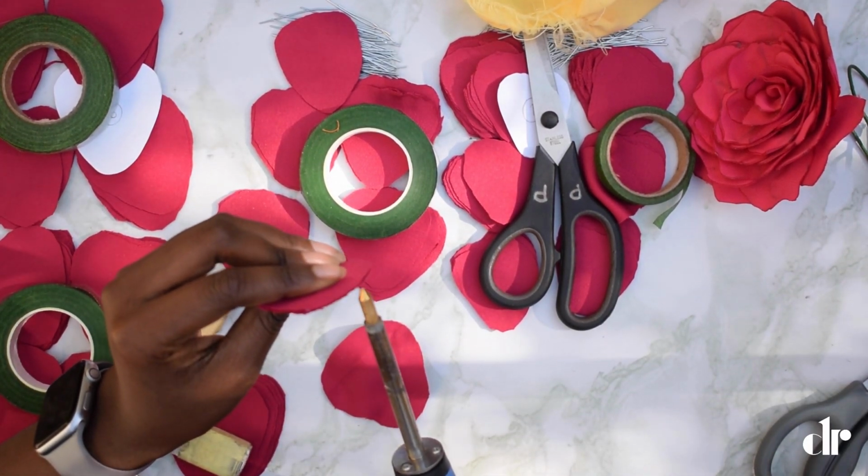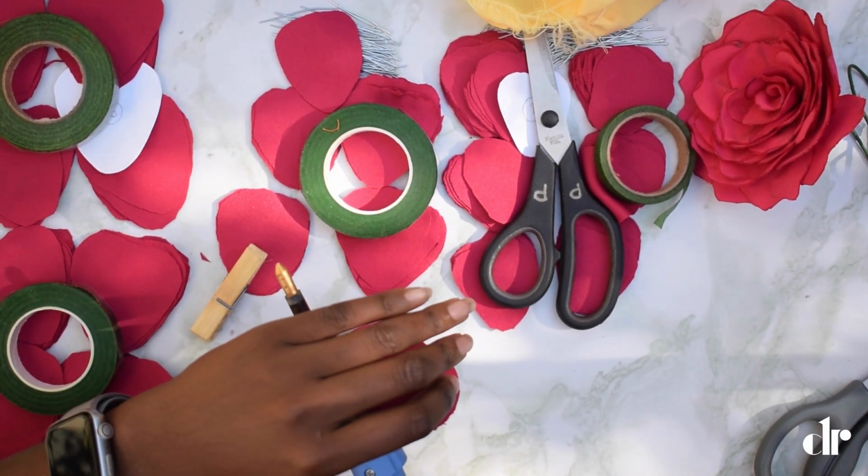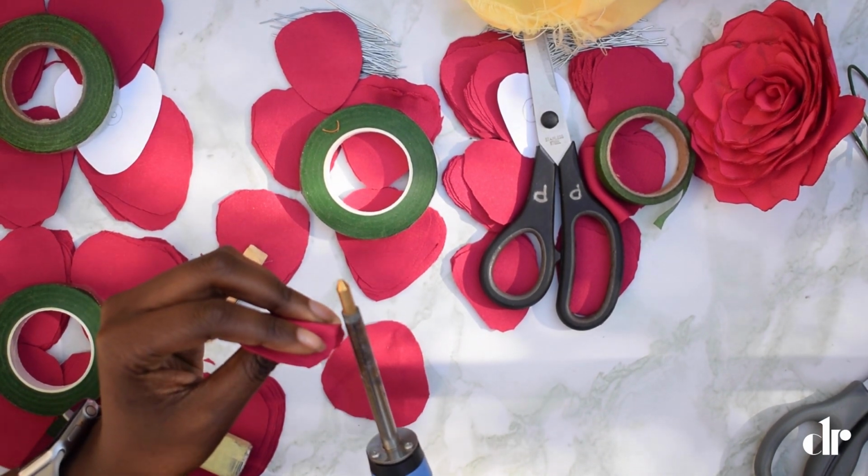One other thing you can use to make sure that the edges don't fray, or seal them with, is a soldering iron, or you can use a lighter, as you'll see next.